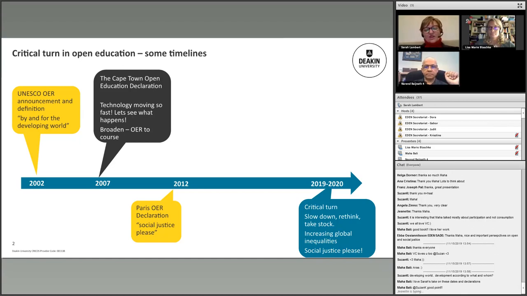But if we wind forward to 2019 and 20, there's definitely been a reality check, a real assessment of the evidence, a sense that you can't keep talking up the potential of something, what is really holding us back, and maybe we need to rethink and take stock. And I think in this last window too, there's been an increase in global inequalities, and that really sharpens people's focus. And certainly in Australia, we have increased homelessness and people on the streets, and it's something you wouldn't think we'd have, but we've had a lot of it, and we've had a lot of defunding, in education, in social services. It makes educators sit up and think, what are we doing this all for? So there's definitely been a shift.